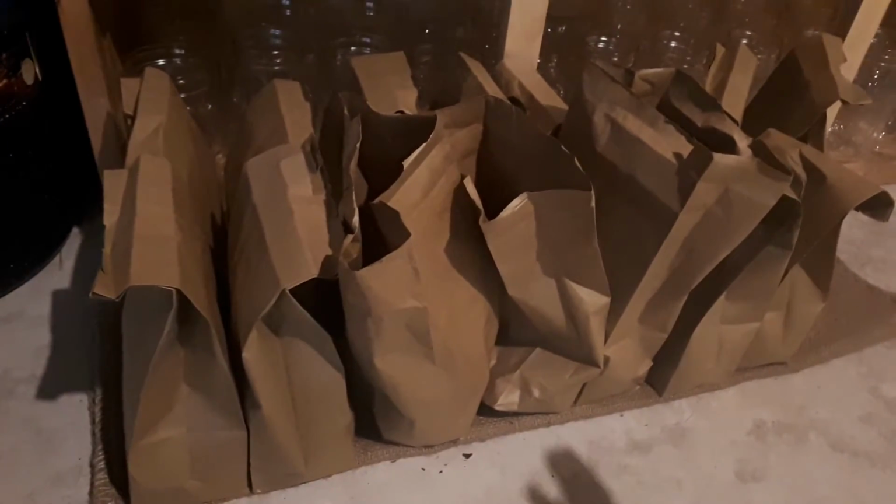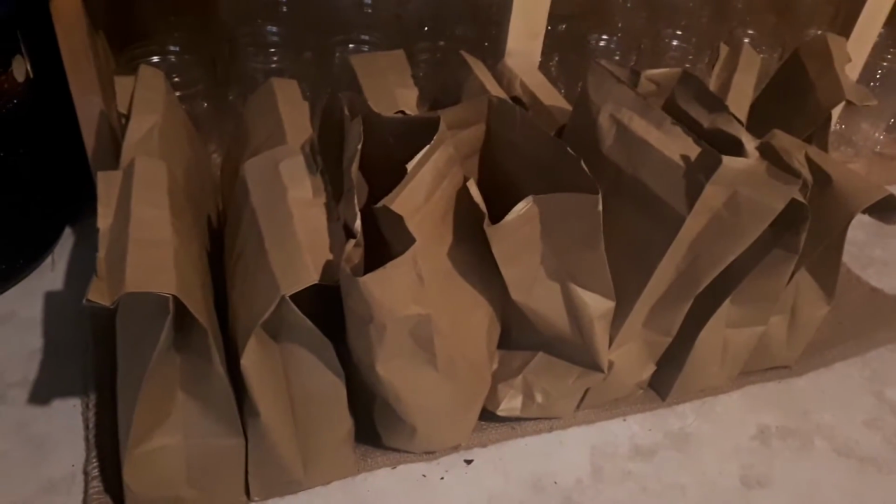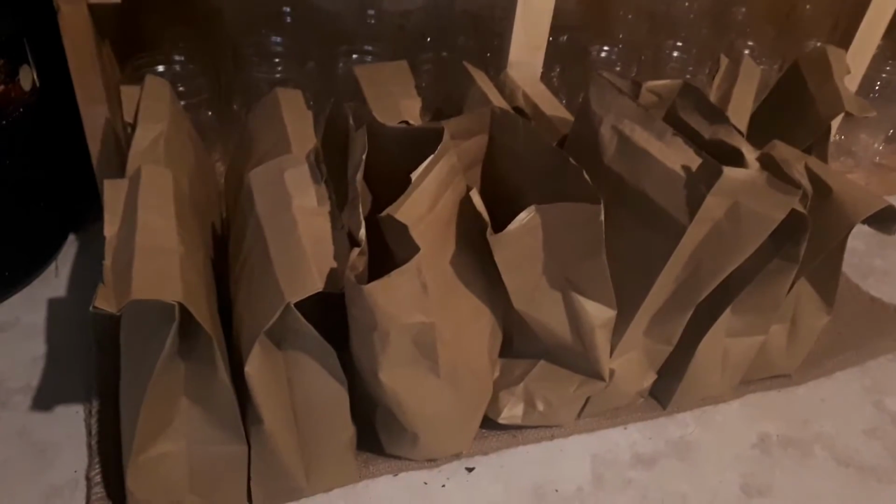So I'm going to turn you around and show you these corms that I saved last year. Now, later on in the video, I'm going to show you how I cured these. And I just store mine in brown paper bags down in the basement. You need to store them in a cool, dark place. So here are the ones that I stored last year. You can see this one's already starting to sprout, and you can tell that's a good one. It's got a sprout. There are a few that I saved last year that just don't look viable, so we'll discard those. But anyway, I'm going to take these outside and bring you along as we plant them.